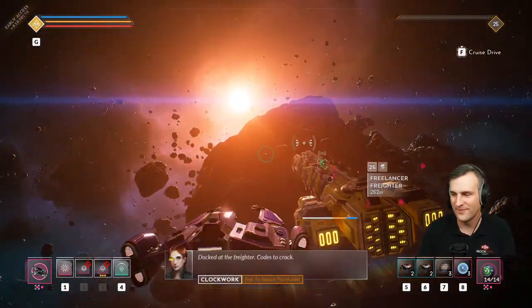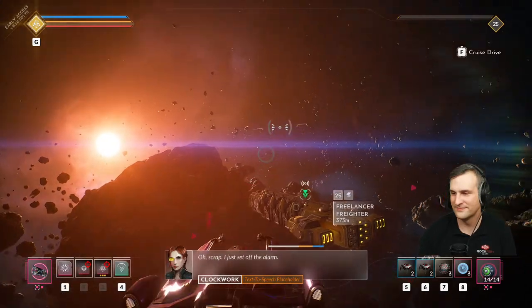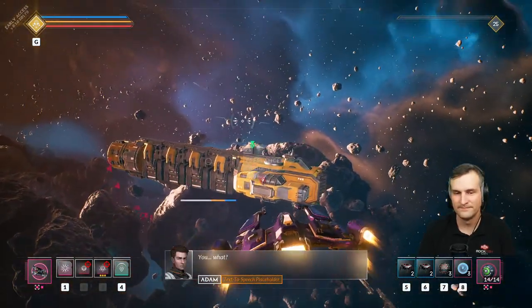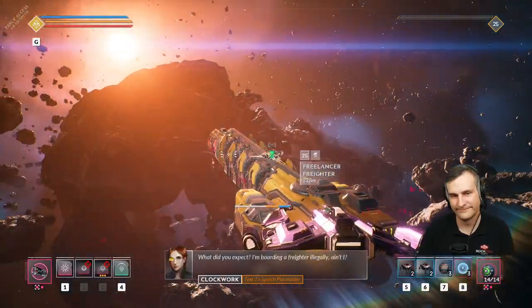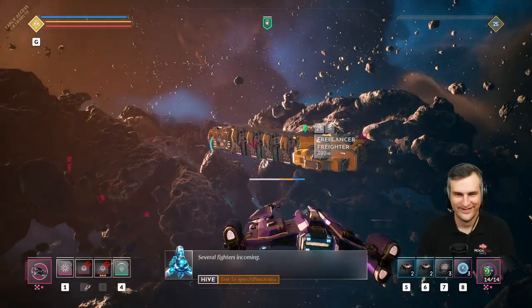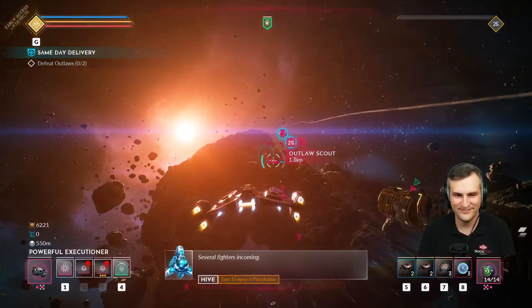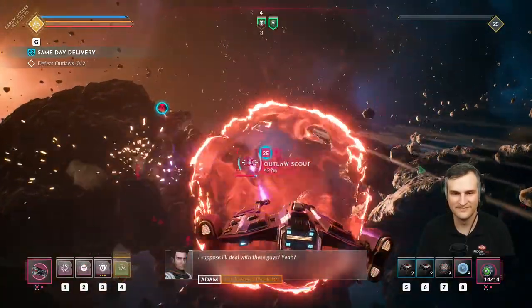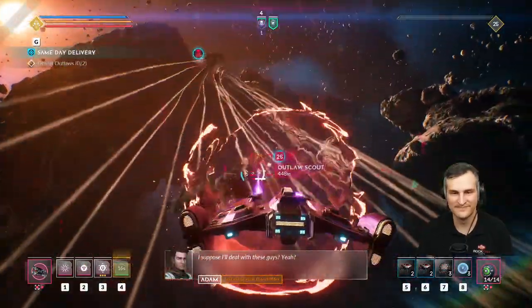Freighter, codes to crack. Oh, scrap. I just set off the alarm. You... what? What did you expect? I'm boarding a freighter illegally, ain't I? Several fighters incoming. You chose the wrong cargo, and now you will die. I suppose I'll deal with these guys.